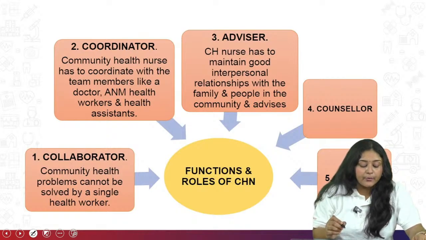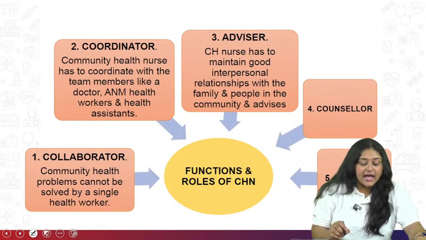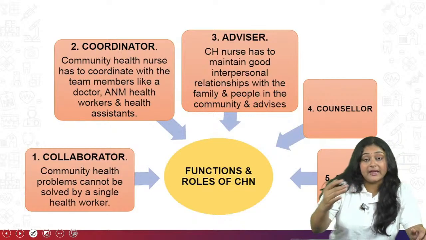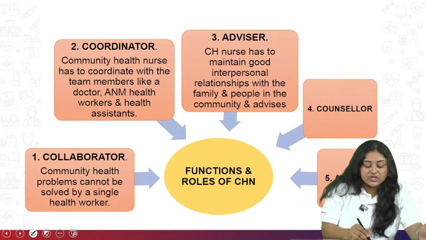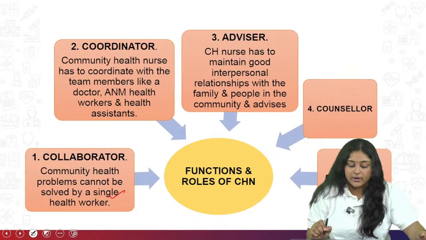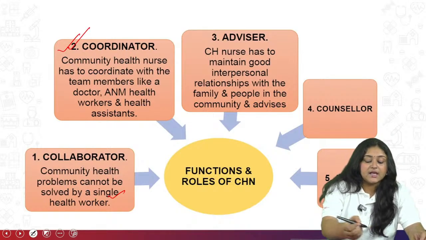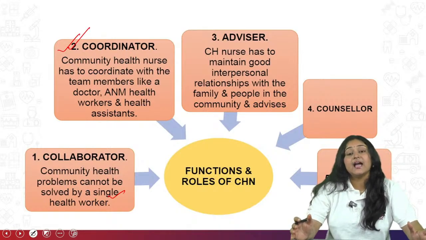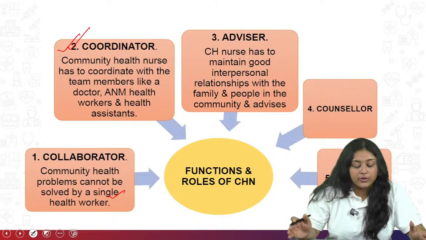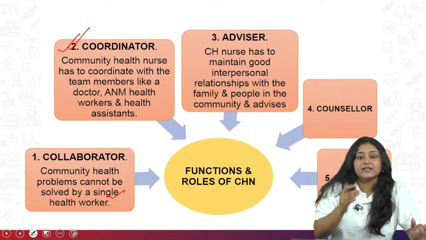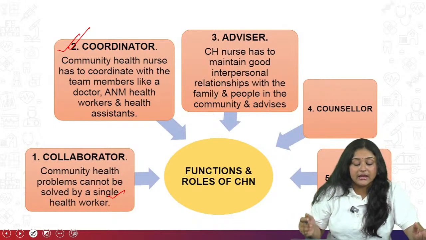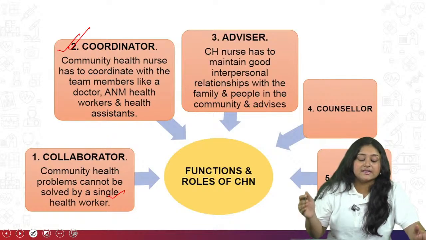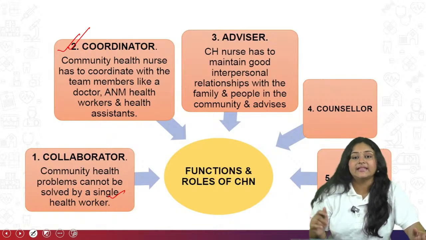So as a collaborator, community health nurses are mainly solving the problems which can't be solved by a single health worker. Next are the coordinators. Community health nurses also play a role as a coordinator with team members like the doctor, ANM, nurse, laboratory technologist, as well as the health workers or health assistants.